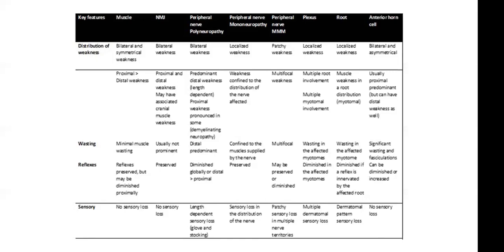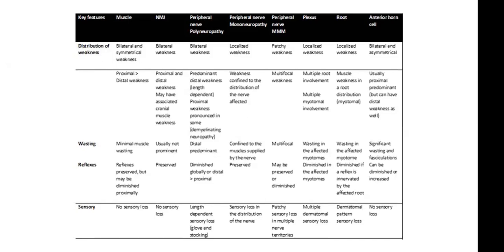Sachit, what is the reflex rate in your neuromuscular junction? Usually it is normal. But in an attack, say for example in a myasthenic crisis, it can diminish, but usually they are preserved. Mononeuropathy, neural pattern, nerve distribution only. Mononeuritis multiplex, a collection of multiple nerve lesions, patchy, asymmetrical. Root lesion: myotomal, dermatomal, reflexes in that root only are affected.